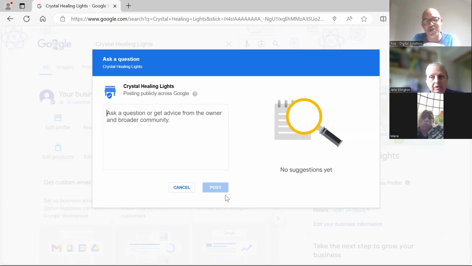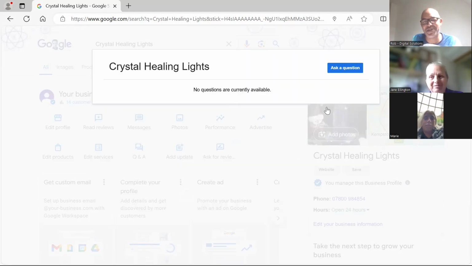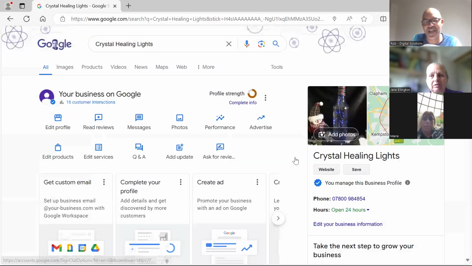Post that question, then go back in afterwards and answer it. The difference is that a bookkeeper takes your books and receipts, compiles them, consolidates them, and then hands them over to the accountant at the end of the year to run your year end and do your accounts. So that's what Q&A is.